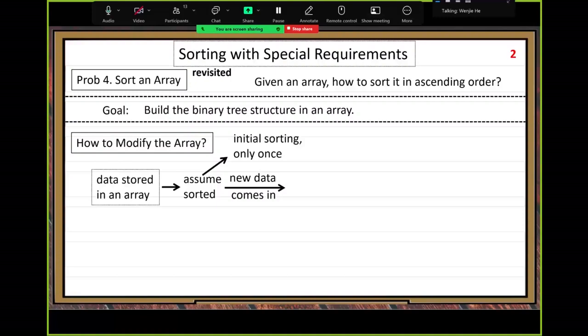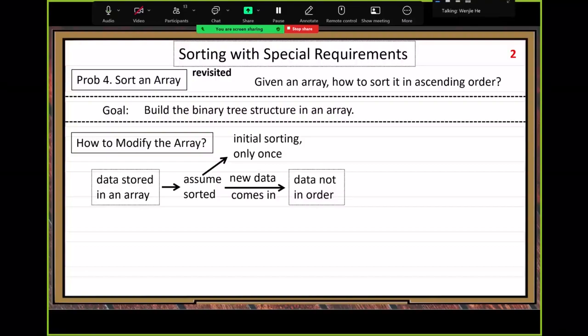It is relatively easy to sort the data. Then the data is added more and more in an ordered array. So we always want to keep our data in an ordered array. Every time you insert a new data item, how much work do you need to do?